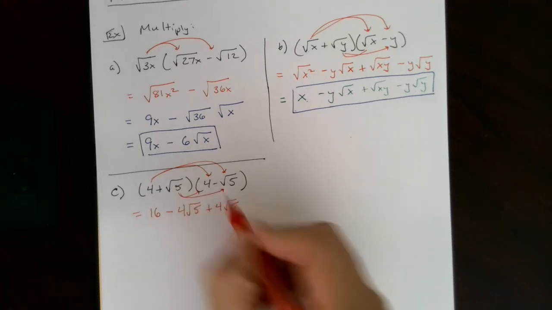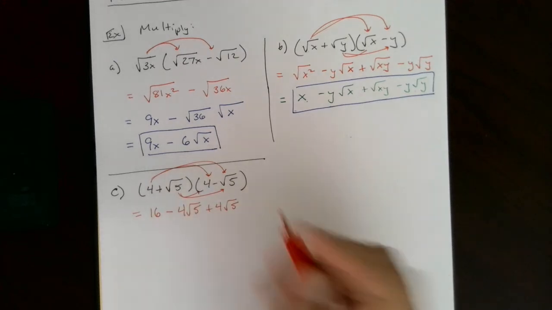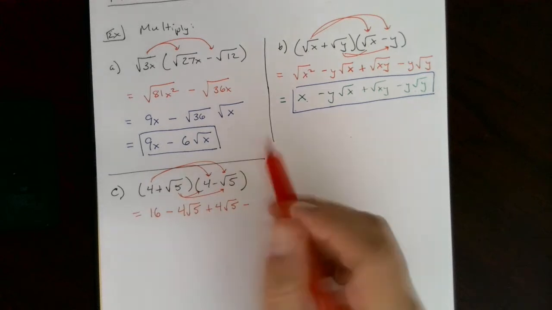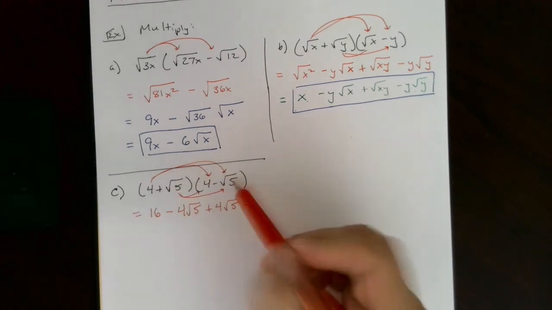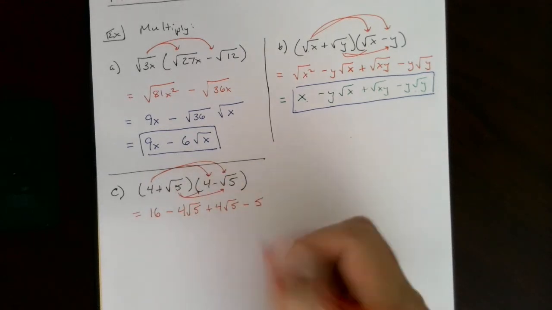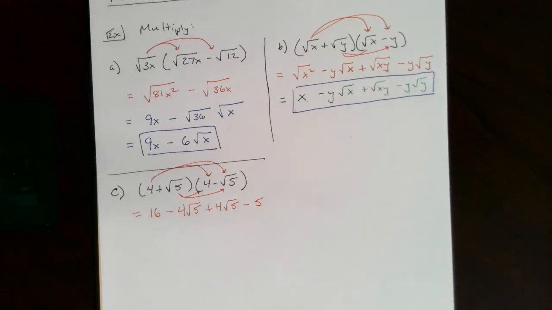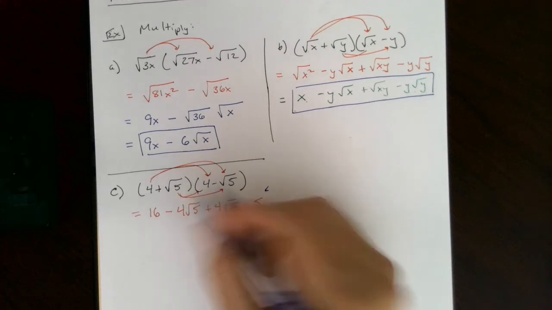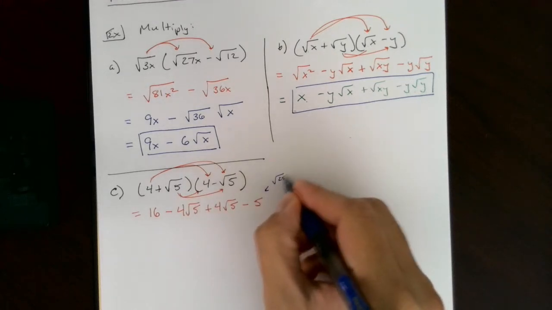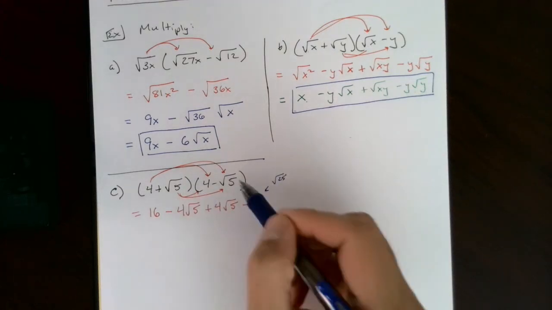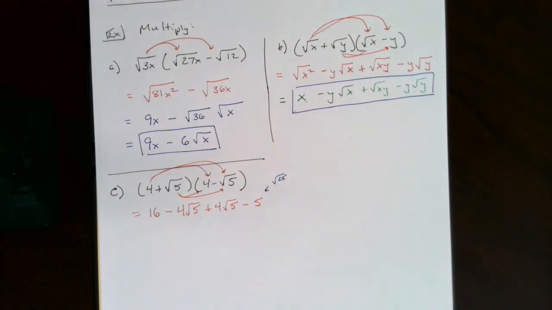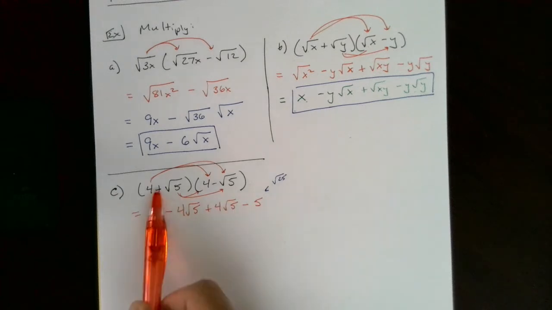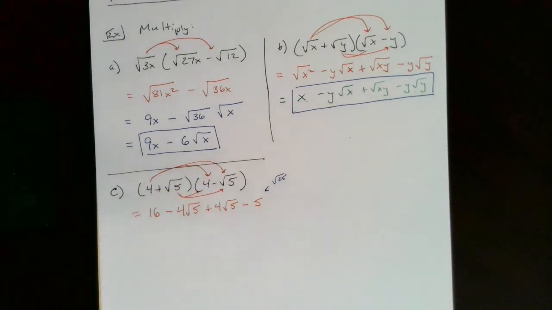And then my last term's a positive times a negative here. Makes this a negative square root of 5 times square root of 5. Remember what I mentioned just a little while ago. The square root of something times itself just gives you whatever was on the inside, so minus 5. The reason that's true, maybe I'll just point it out here, is that it's really the square root of 5 times square root of 5 is the square root of 25, which is just 5, or the square root of 5 squared, which is just 5. So whenever you have a square root of something times itself, you always get whatever's on the inside. The positive times the negative is what made it a negative in front. Don't lose that sign.